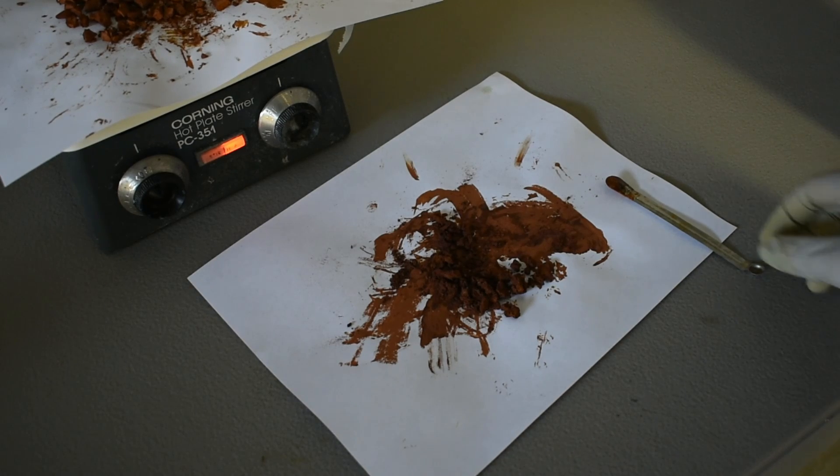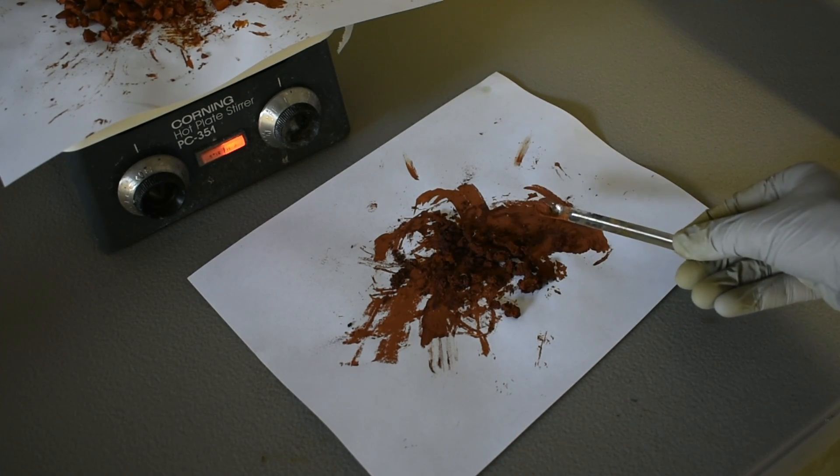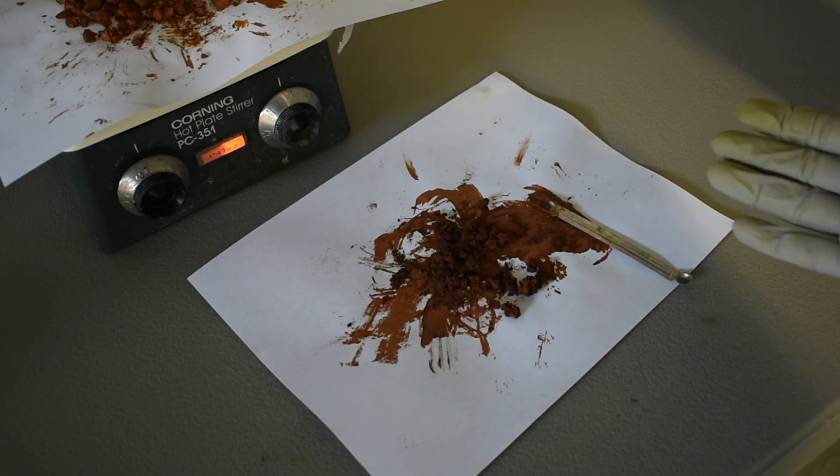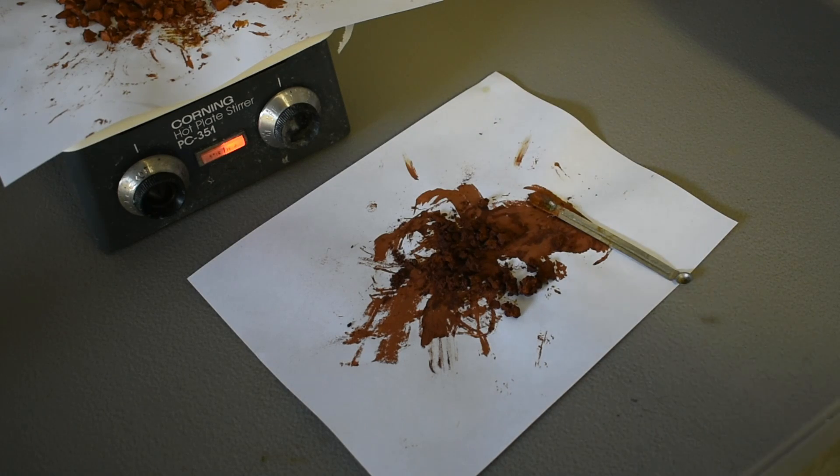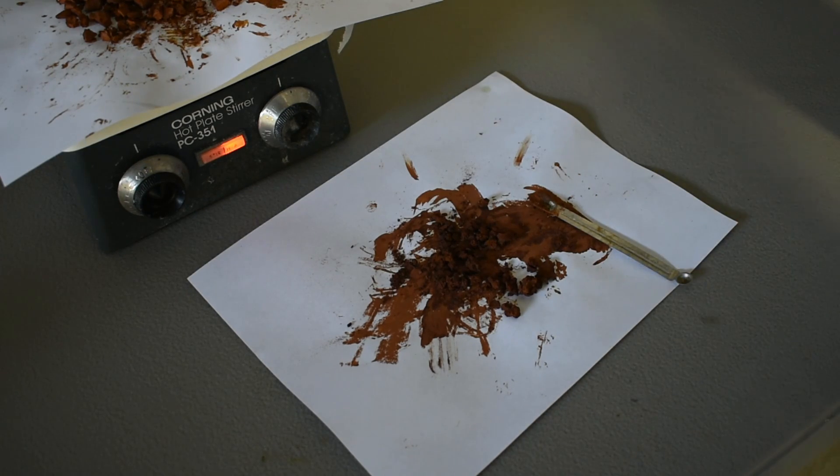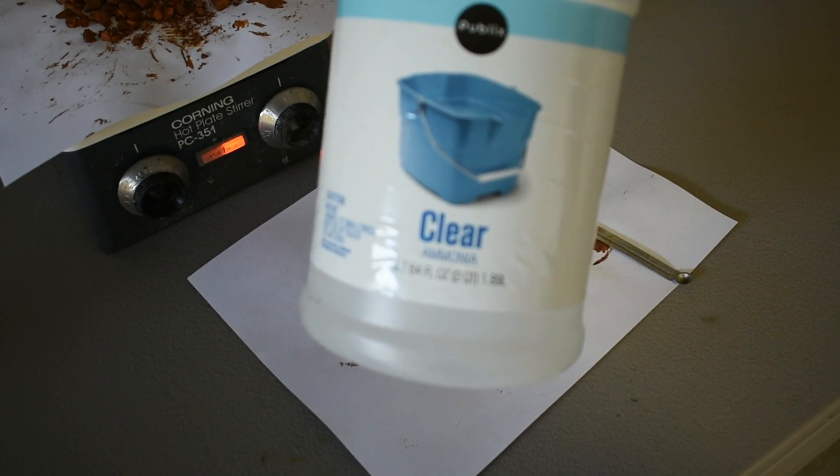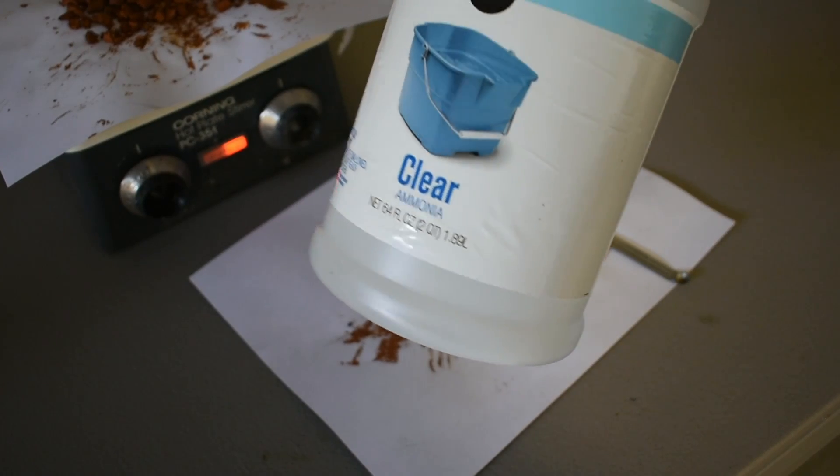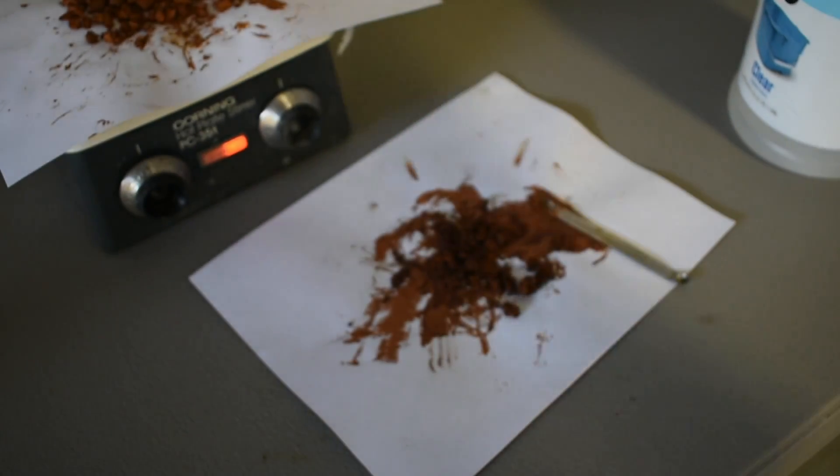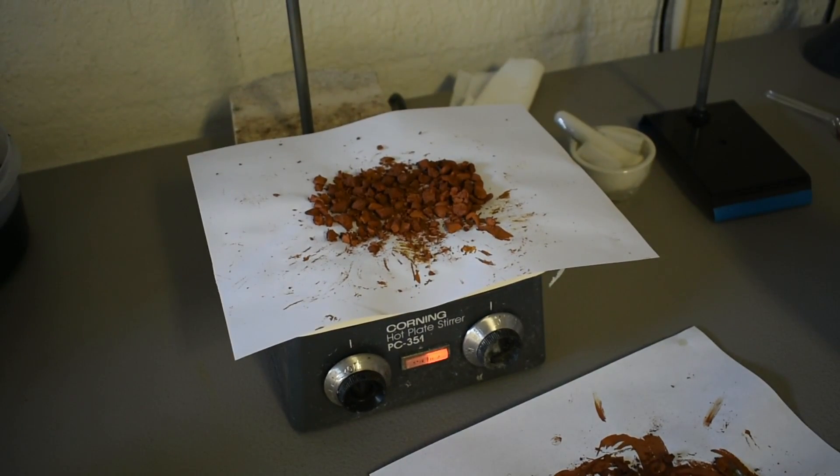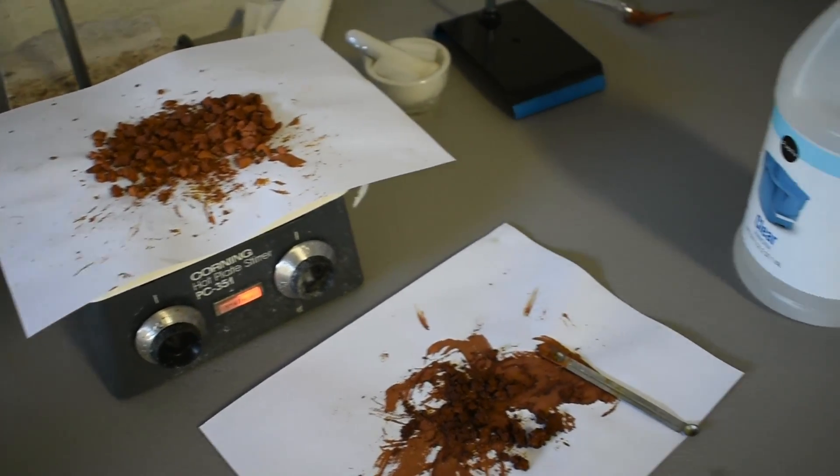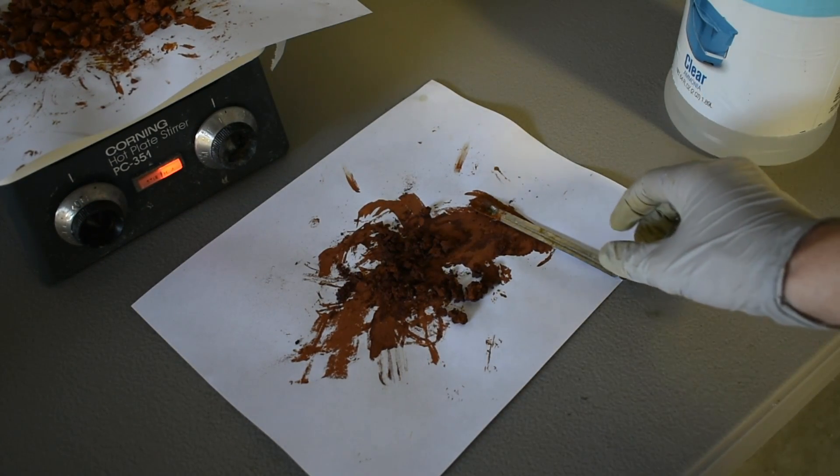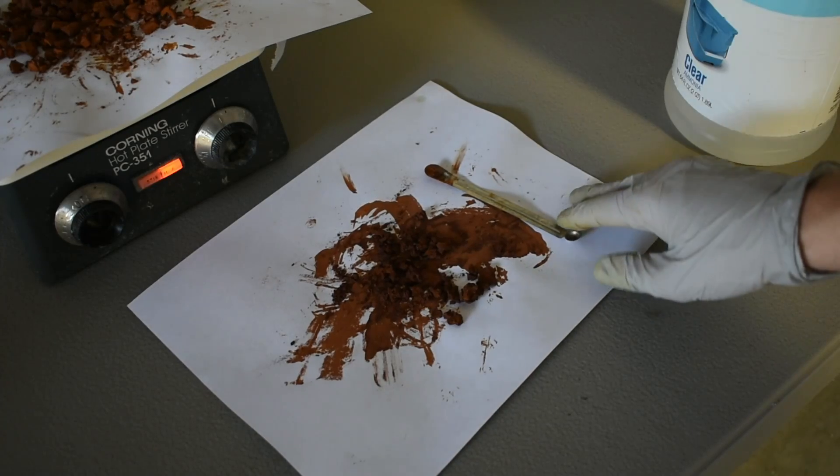Alright, so it is the next day. This was the first bit of copper ammonium chromite that I got out of the filter paper. And then I ended up realizing that I don't need that purified ammonia that I made, since we're just going to be rinsing everything anyway. So you can just use some of this ammonia from the grocery store. And I just poured that into the solution, and it precipitated a bunch more out, which I'm currently drying on the hot plate over there. Very low heat, of course. I don't want to torch anything. But right now, I'm going to put this into my mortar and pestle to grind.